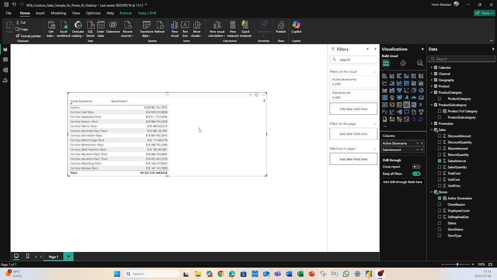Here we see what we could achieve with our newly created column. All the data corresponding to the inactive stores, they are lumped together in this single row, whereas I have a more detailed view for the other stores which are active.